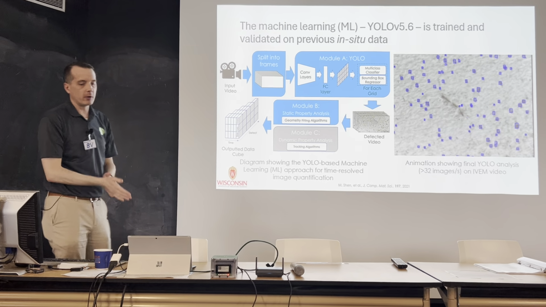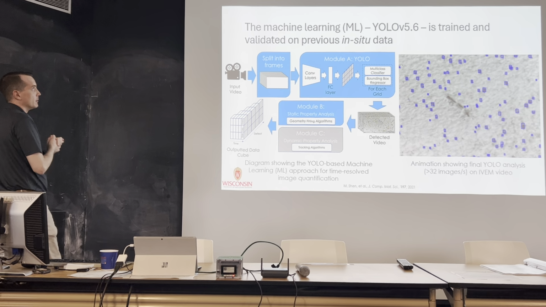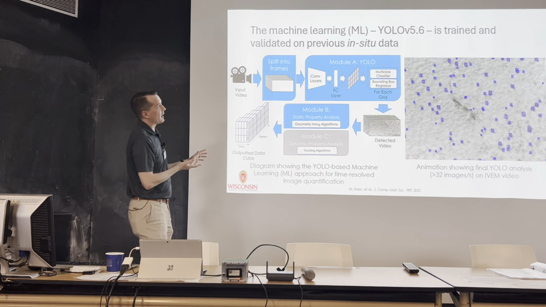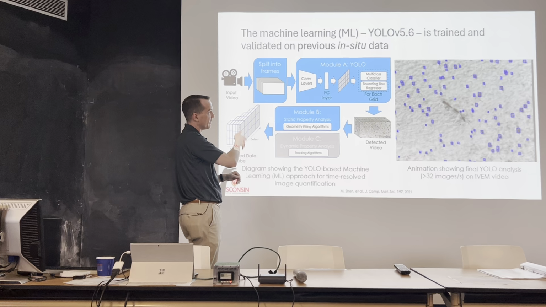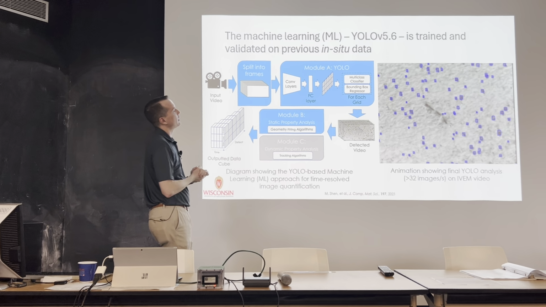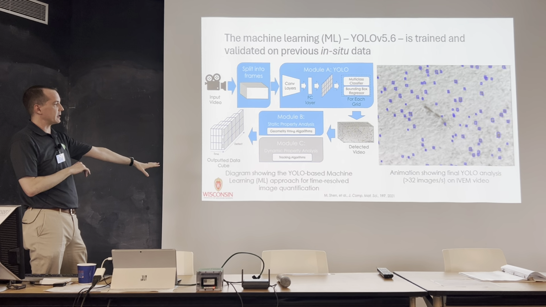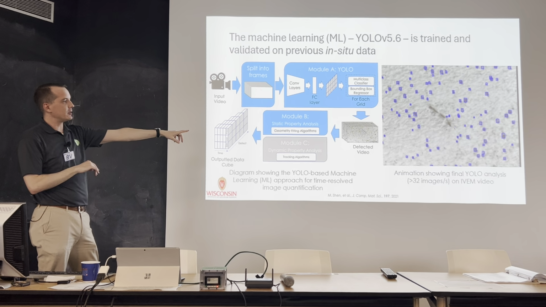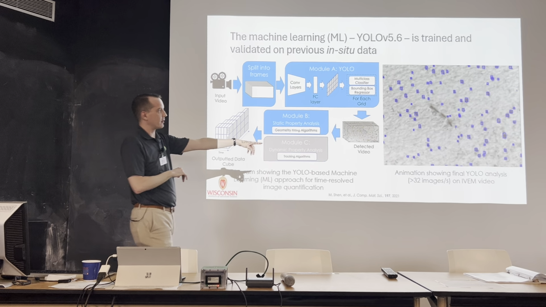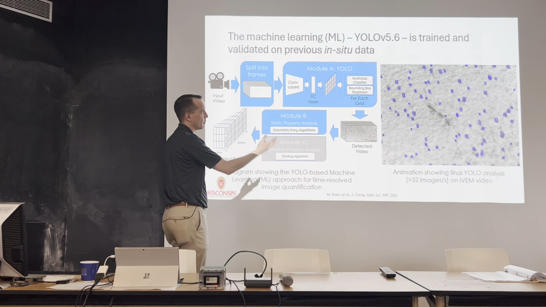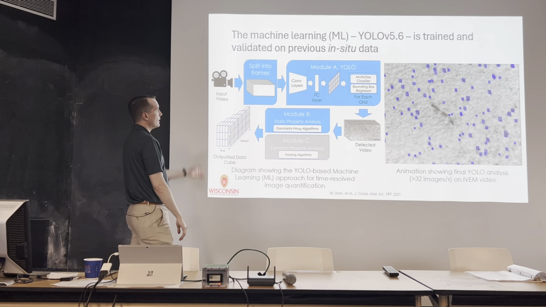So the current workflow kind of looks like this for machine learning. This was the YOLO v5 version 6 of a v5. Yes, I know naming is a problem. But this one was actually with some work with the University of Wisconsin. And I believe that image is actually from, yep, it's from IVM, so that's from Argonne National Laboratory that's also been working with us to put this together.